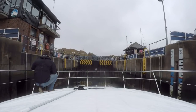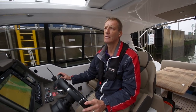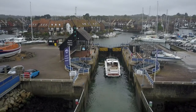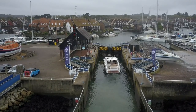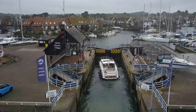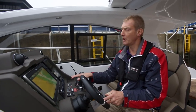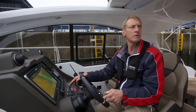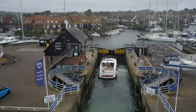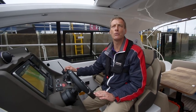If you kind of look to the sides, you find that you get suckered into them. So just keep your vision forward. Quick glance, make sure we're equidistant. And then, as soon as we're positively through, back to neutral so we start to lose speed. And I'm just now thinking about, I want to go port side too, so I'm just going to start to slow the boat a little bit. And I'm actually going to have a little bow thruster, just so we get the bow exactly where we want. I'll control the stern with the helm. So a little bit of helm to port, a little clicker star for the stern. And then, same as we've done all along, I'm looking sideways so that I am going to be stationary as we touch the gate, because we don't want to land on a corner of the boat.